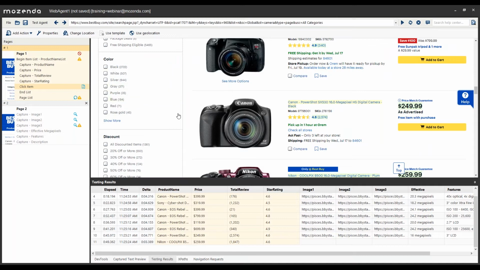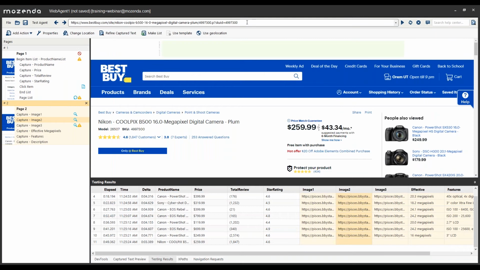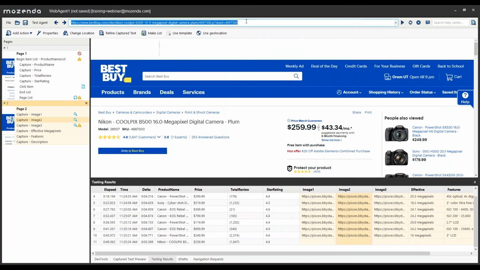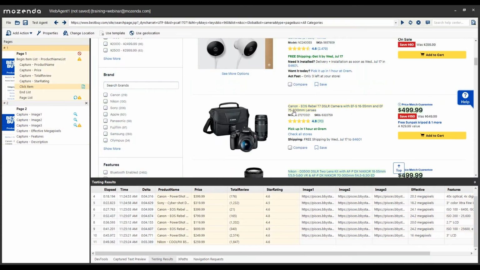What I do want to do is see if I can get the URL of this item right here. Because if I want to refer back to that product, it would be easier for me to load a URL versus go through the list and search for that exact item. So the easiest way to do that is I could try and capture this URL up here, but I got here by clicking on that URL.